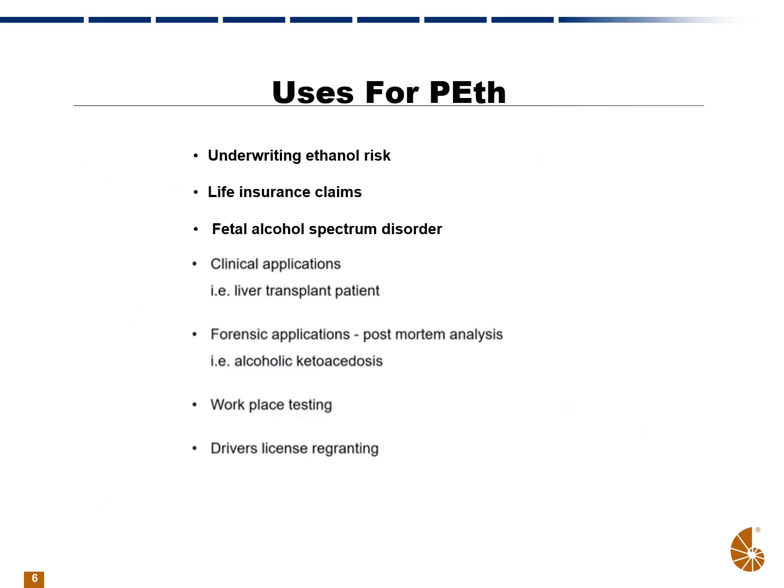So what are the uses for this PEth test? It's a blood test that would be drawn, and it could help us assess ethanol risk in life underwriting. It could help with life insurance claims. It could help assess for fetal alcohol spectrum disorder to see if a fetus has been exposed to alcohol when the mother was pregnant. It could be used in clinical applications like people that are being considered for a liver transplant. Could be used in all kinds of forensic applications, workplace testing, and then driver's license regranting if somebody had DUIs in the past.